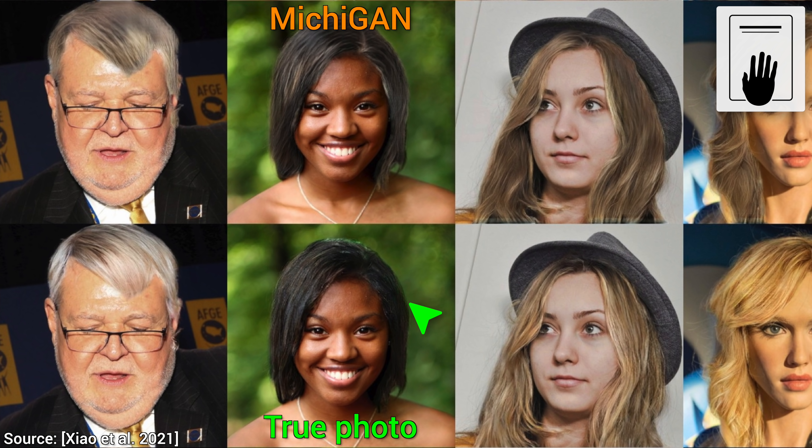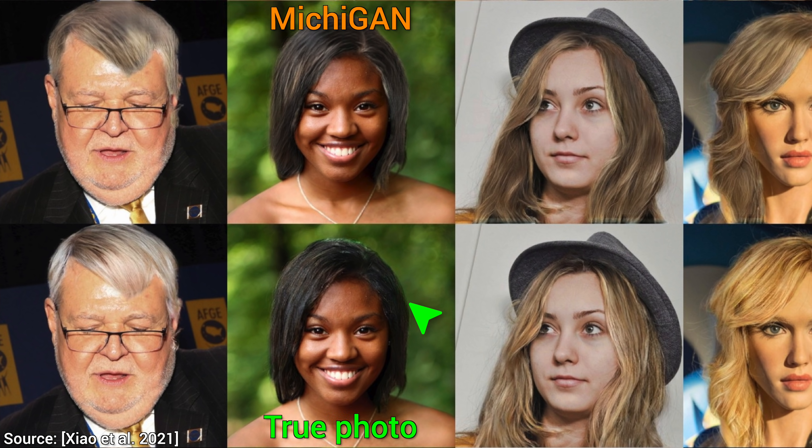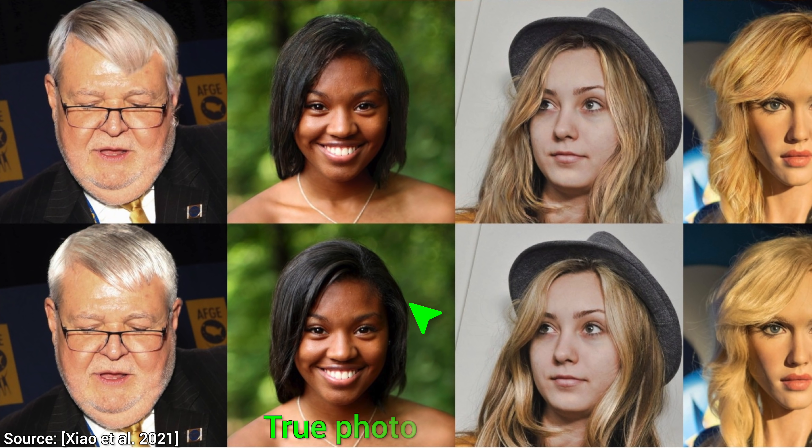Now you're probably thinking, Károly, what is going on? Why is the video not changing? Is this an error? Well, I have to tell you something — it's not an error. What you are looking at now is not the reference photo — no no — this is the result of the new technique. The true reference photo is this one. That is a wonderful result. The new method understands not only the geometry of the hair better, but also how the hair should play with the illumination of the scene too.